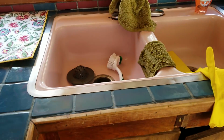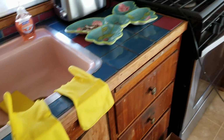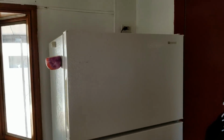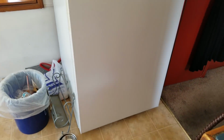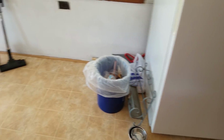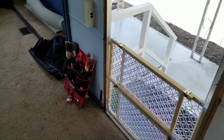Oh, I just hooked my shorts on the pocket and whoo! I'm telling you, I am so clumsy, really, y'all. I'm still on the lookout for a 14 cubic foot scratch and dent little refrigerator, stainless steel. What else was I going to tell y'all? I just run off at the mouth.